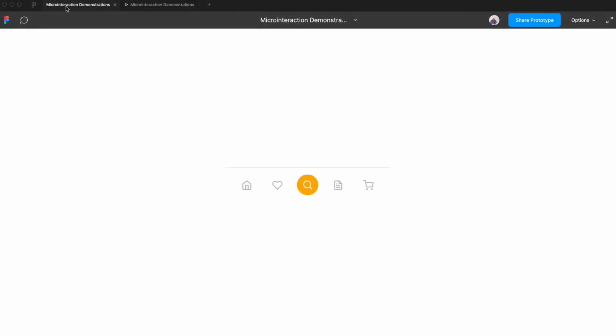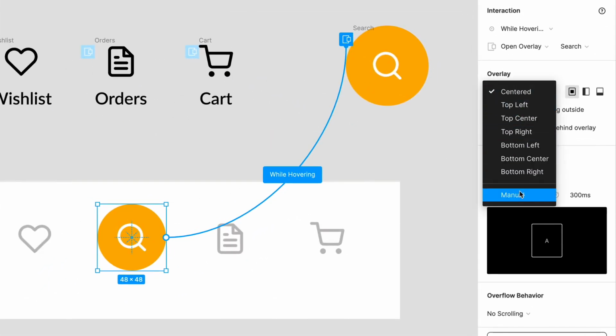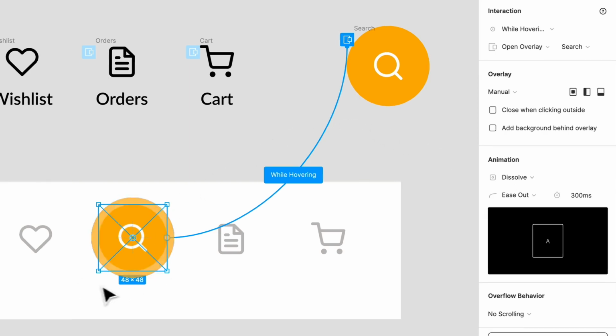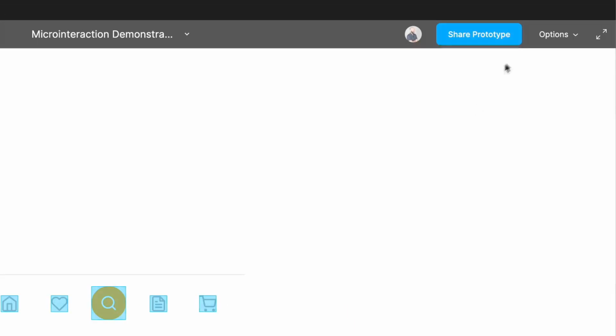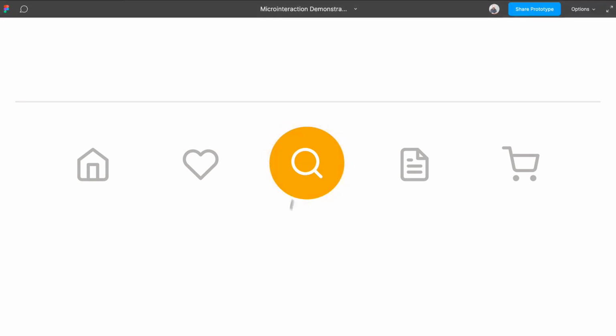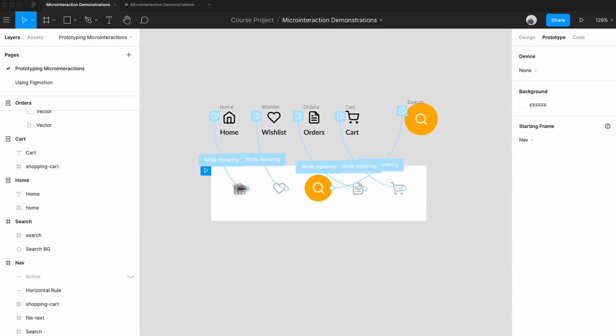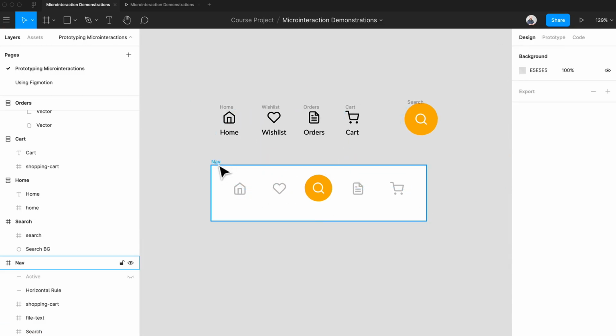So that's not matched up properly. So what we're going to do is manually do it. Oh, there we go. So we have a little kind of hover interaction. Let's bring that up in size. Now this interaction isn't perfect, but we are still showcasing what would happen if we had a hover. It would just grow in size. So that's really cool.